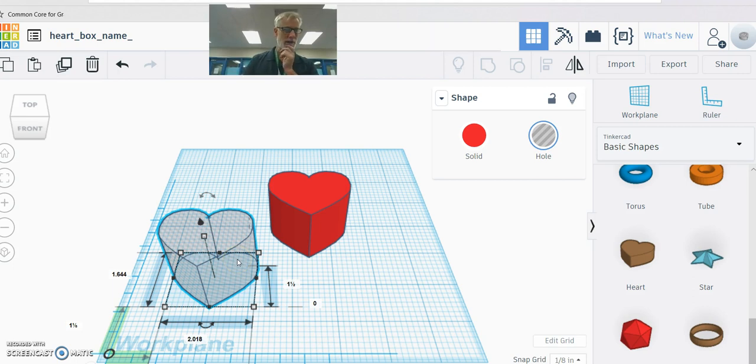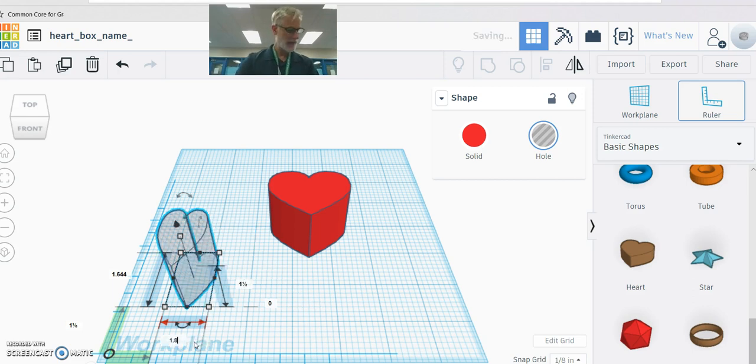Now, the hole cannot be the same size as the heart itself, or there will be nothing there. So, let's give this some smaller measurements. On our x-axis, come down to the x-axis on your hole now, and let's do 1.887.